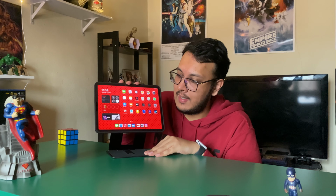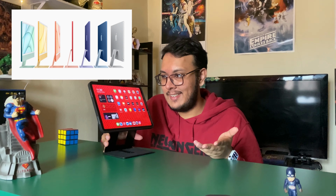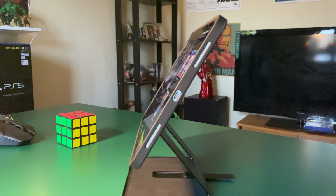Very, very sick. At first sight, it kind of reminds me of an iMac, doesn't it? Just like a really small iMac. I mean, look at it. Another thing that this does well compared to the Magic Keyboard is that there are more angles that you can tilt it to, as you can see right here. So there are more angles and you can lower it and raise it to how high you want. And also it has multiple viewing angles.